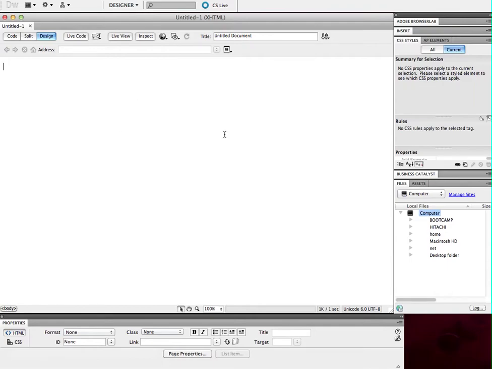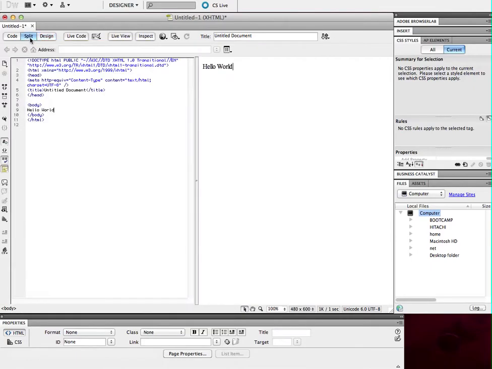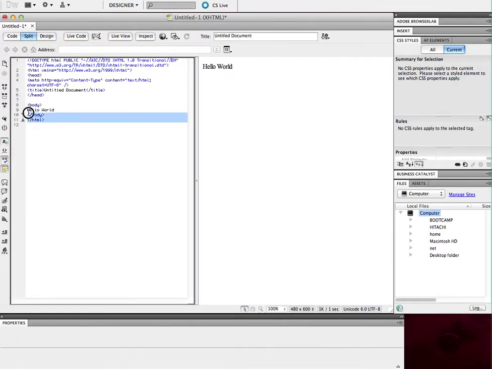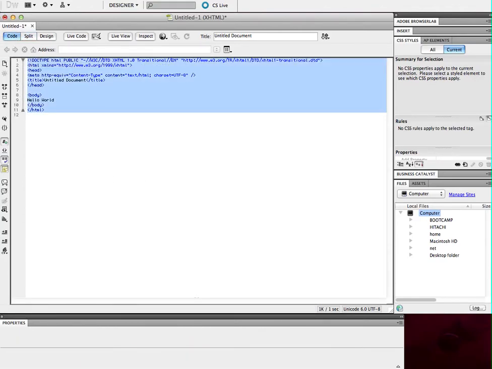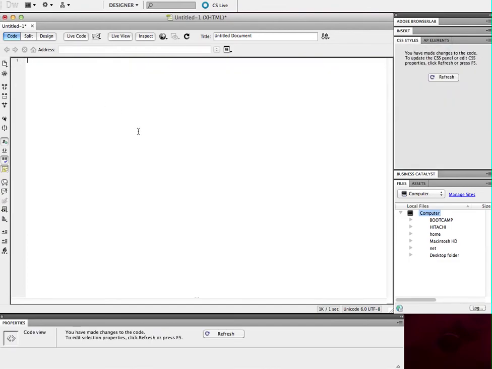So for example, if I start typing some text here, hello world, you can see that I see the words hello world. That's because I'm in the design view. If I just split this, you can see here that this is the HTML that's been written in order for me to create this page. So again, not to confuse you, I'm just going to imagine that this is just a blank document. So imagine this is me opening up a blank document in Notepad.